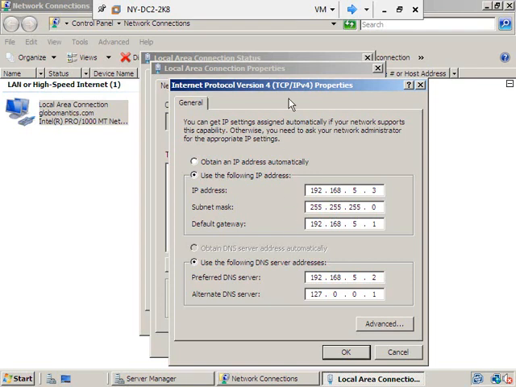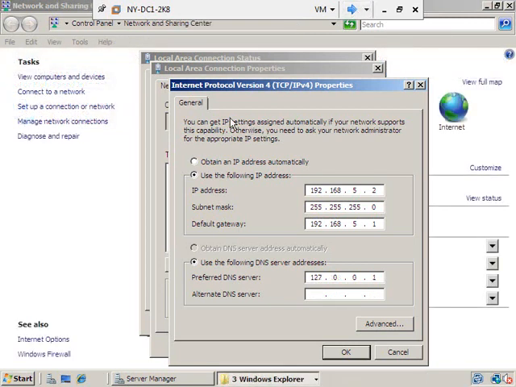Let's go ahead and move on over to DC1. And what we're going to do is switch over, or I really should say add to the DNS settings. We're going to make sure that DC1 can also look at DC2, so we have that redundancy and fault tolerance happening in there. All right, so back here on DC1, as you see up top here, we're going to go ahead and put in the alternate DNS server information here for 192.168.5.3. That is the IP address for DC2. A little fault tolerance and redundancy can go a long way in the network.